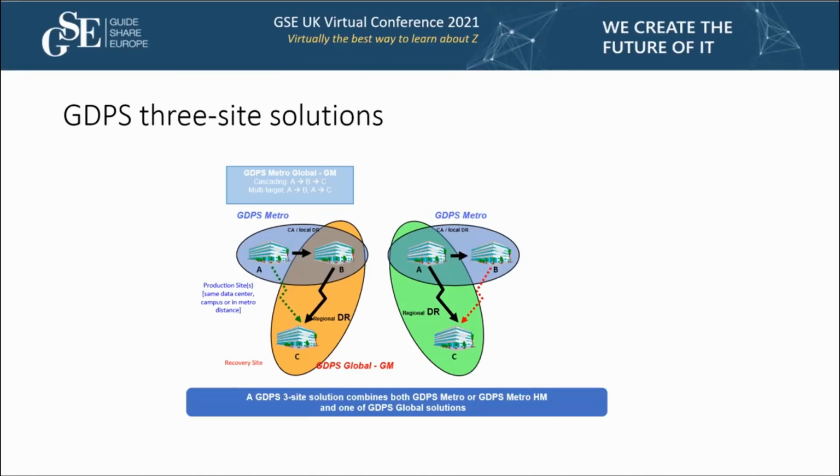in case of an outage or maintenance on the production region. So we can see on the left side picture that GDPS supports a cascaded configuration where the replication goes from A to B to C. But we can see on the right side that it also supports a multi-target configuration where the replication goes from A to B and A to C. The cascaded or multi-target mode can of course be used as needed for the same GDPS license. For instance, multi-target can be useful to restart replication after a hyperswap without having to suspend the global copy relationship.